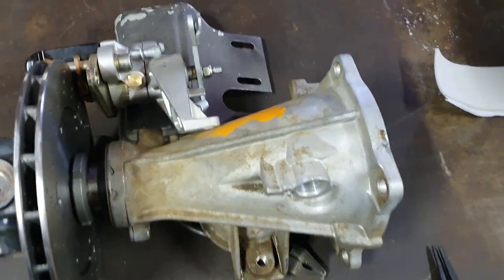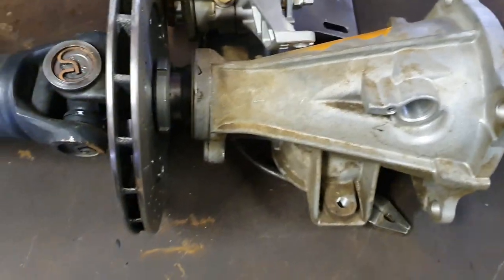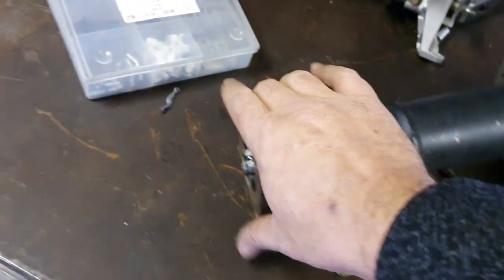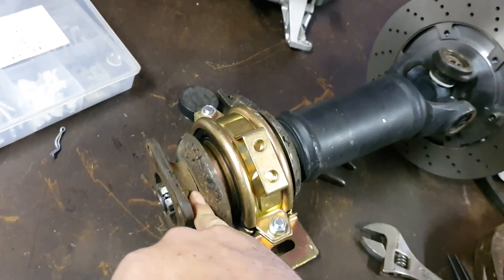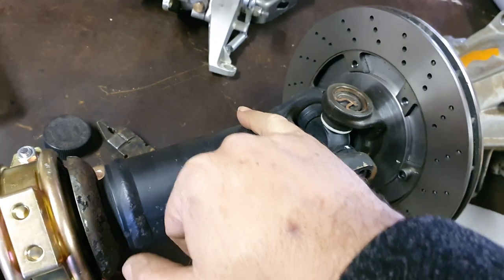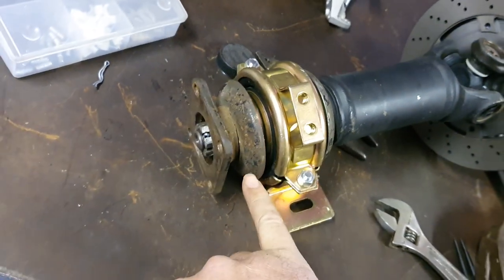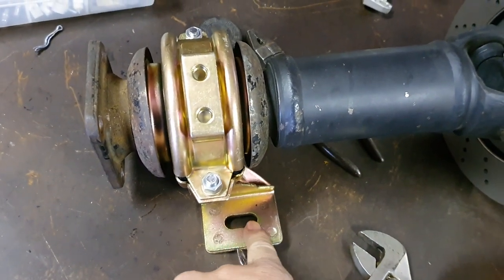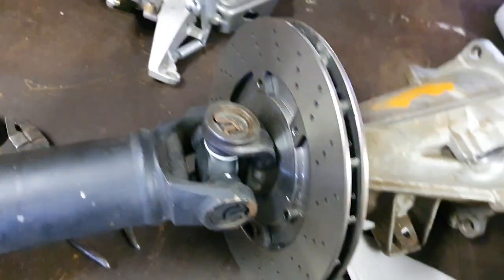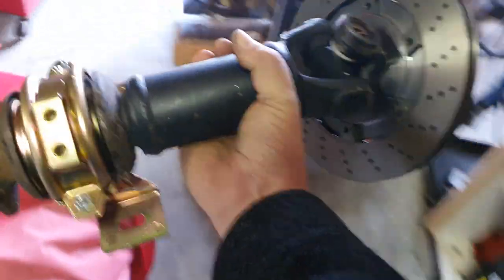Someone actually gave me this transmission assembly, which has been very handy to work out things on the bench rather than being under the car. The centre bearing is in place. This end cap has a spline — the original Toyota one — and they joined this section and put a BA forward yoke on it. I've reversed this so it's sitting further back, and the new centre bearing has a slotted section with a good 15mm of adjustment. Let's take that off and take it to the bus and see what happens.